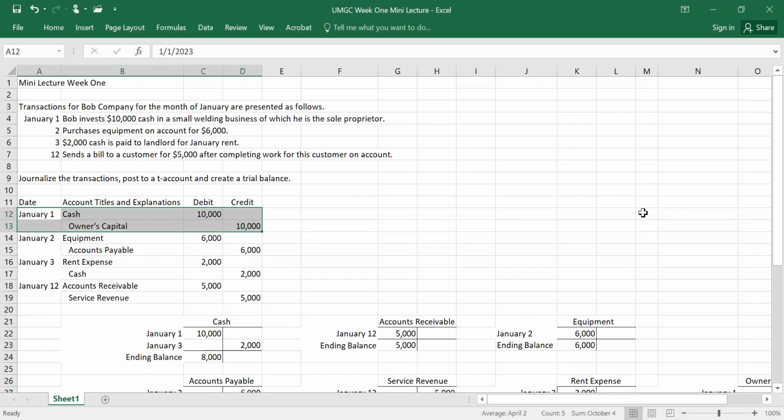I didn't do that here because I'm trying to keep this really simple. So I just wanted you to see how the debits and credits would work. When you're doing your homework, you don't have to do this. If you'll note, my cash account, my debit account, is flush left. And then if you look at the account I'm crediting, I have it indented slightly. You don't have to do that in the homework. It will indent for you by your noting whether the money is going to be a debit or a credit. When you put that amount in, it automatically knows you're crediting a certain account or debiting a certain account.